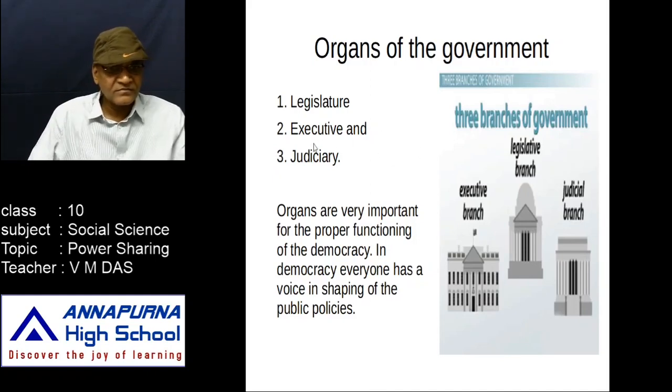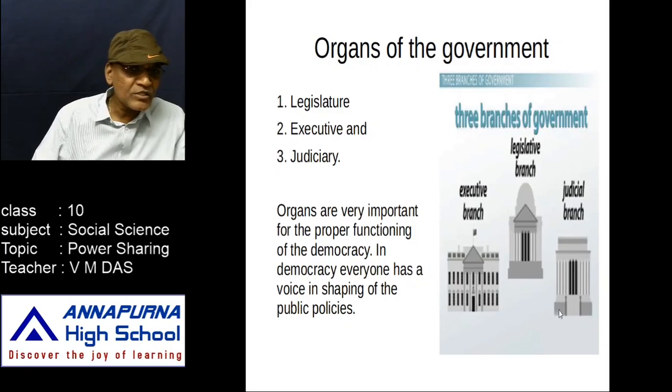And the second one, executive. The executive implements all the laws that are made by the legislature. And the third organ is judiciary. What is judiciary? Judiciary interprets the law or the constitution and pronounces judgments over several issues. So these three organs play a very significant role in democracy.